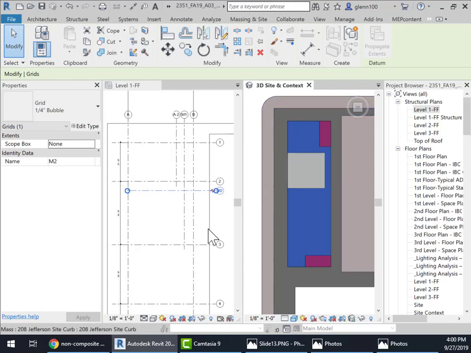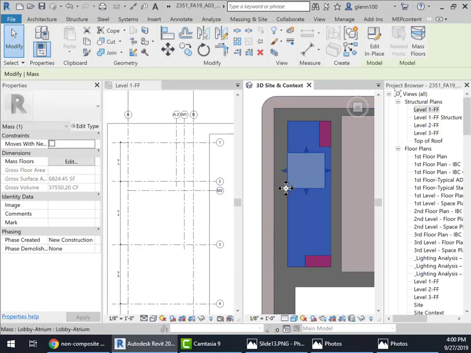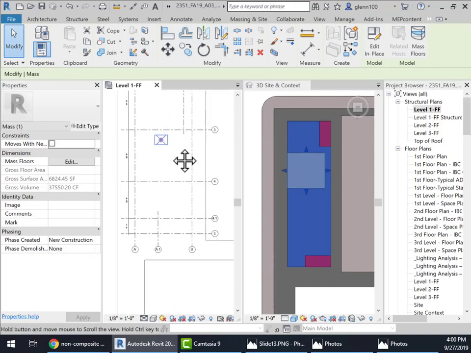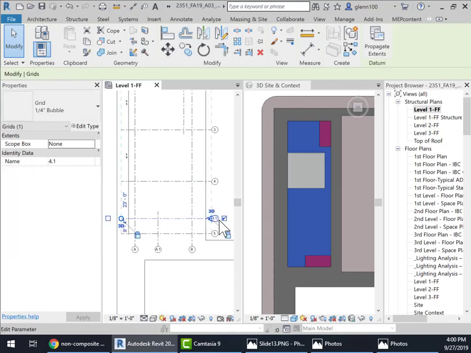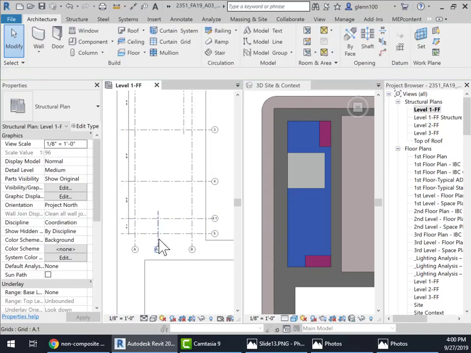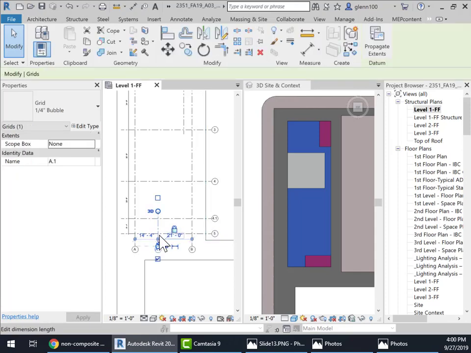and there'll be need for some structure here for M2. And then you'll see on the other side of the atrium right here is another grid line for the width of the atrium. Okay, and then like I said, 5 is the end of the building, and then we have one right here called 4.1, which is the end or one side of the stairs, and then A1 right here, which is the other end of the stairs.